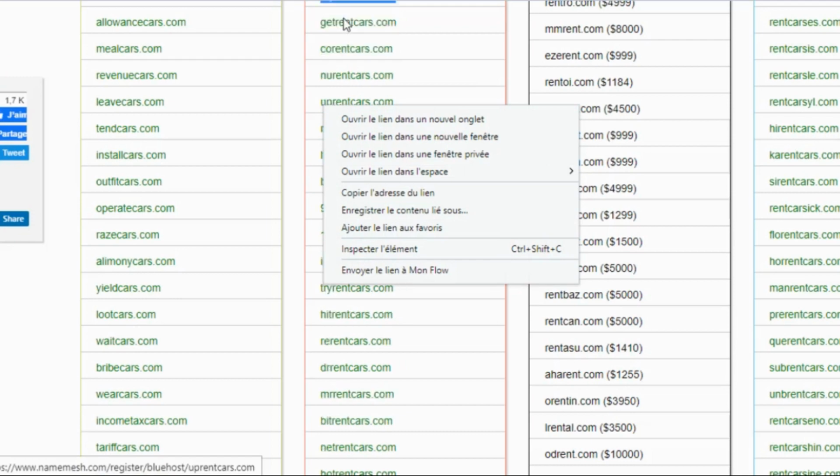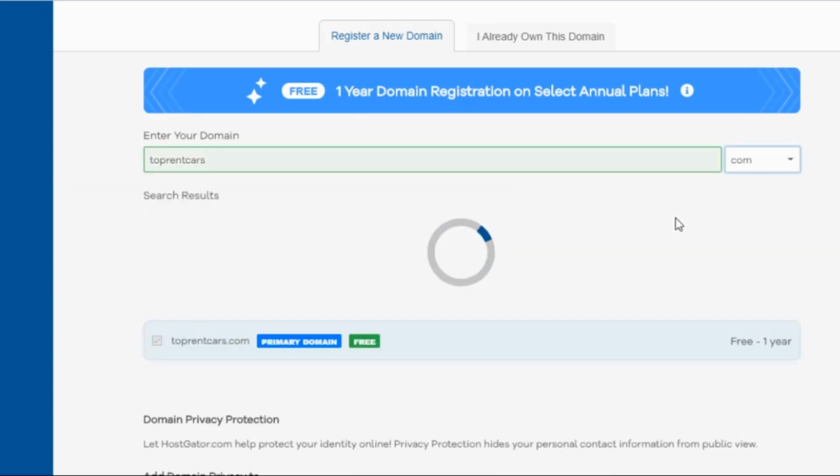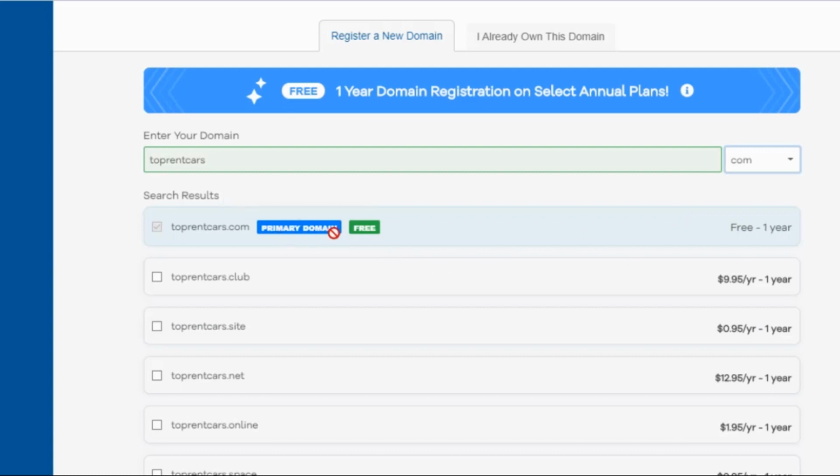So we are going to go for this one, for example. Then you just type the domain name that you decided to take. As you see, it's free for 1 year.